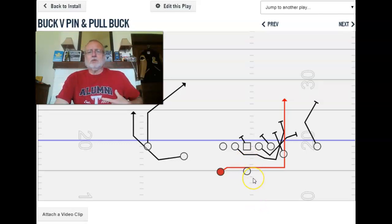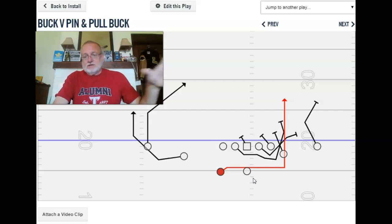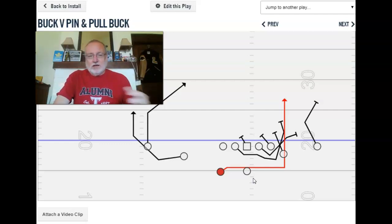See right there, that little Troy alumni right there. By the way, I am not a Troy University alumni. I am a Troy State University alumni. All right, shout out to all my classic Troy State people. Of course, now I know how my stepmother felt when they changed the name to Troy State University. She graduated from Troy State College back in the 50s.